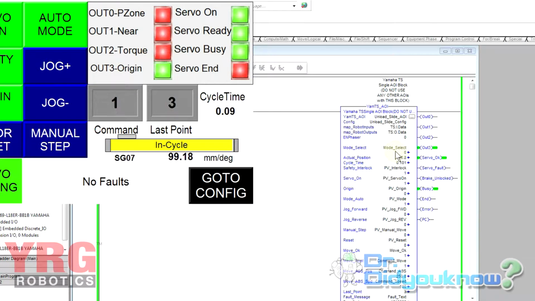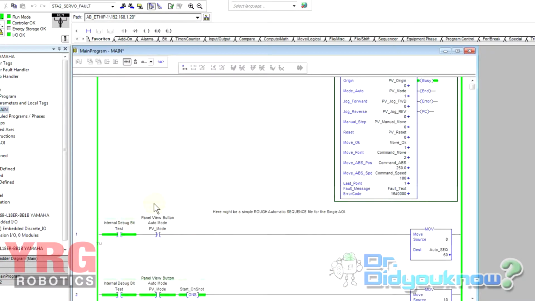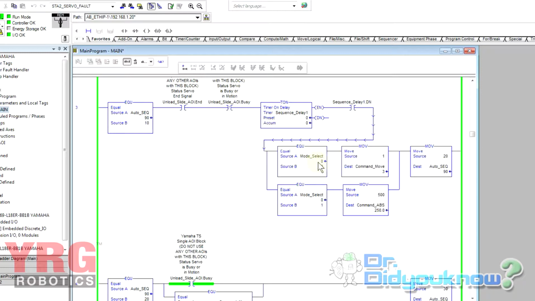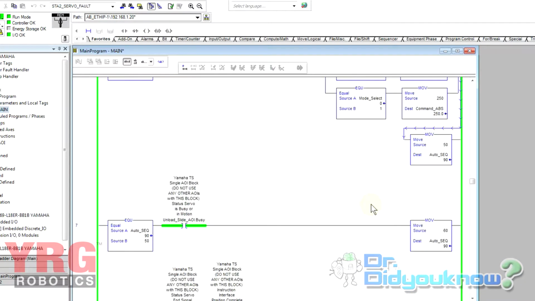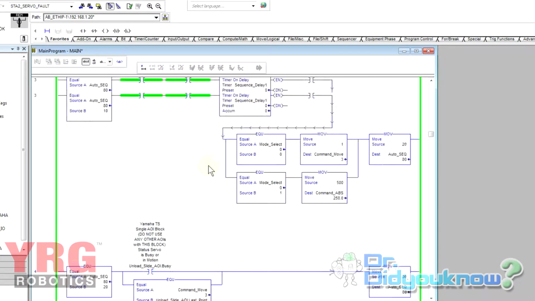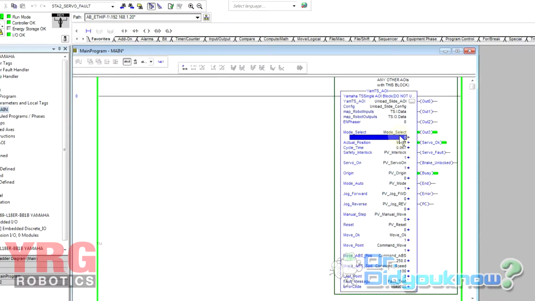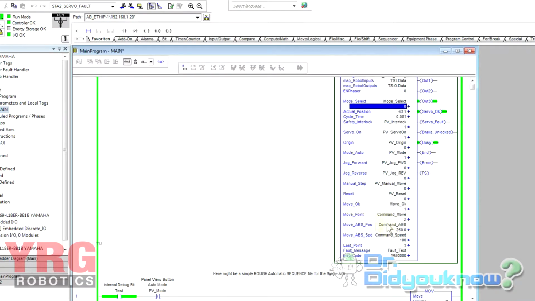So we have 2 modes of operation. We have point mode, which is indicated by the mode select. And then down here there's ladder logic that's running just a standard state machine. Depending if we're in mode 0, which is move the actuator by points, we just move to point 1, point 2, and point 3 here, and we start over. That's how you would run the automatic feature of the block. So basically we would be in mode 0 and in auto mode, and then we would move a point value into this move point position here.